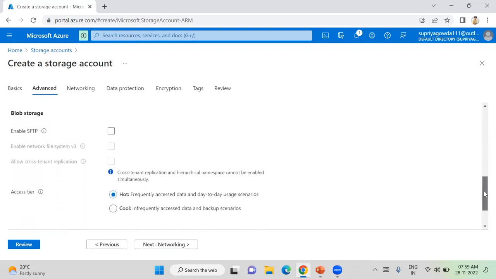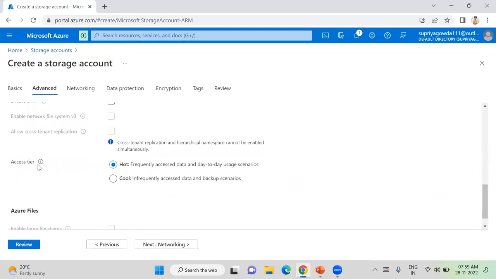And if you see here at the bottom, we have access tier options, hot and cool. The hot option is for when you are frequently accessing data in day-to-day usage scenarios. And the cool tier is for infrequently accessed data and backup scenarios.